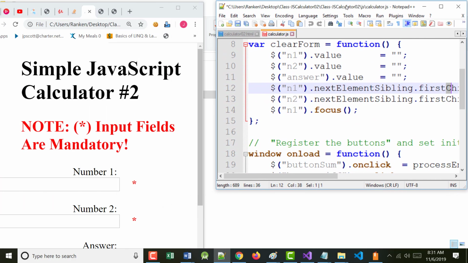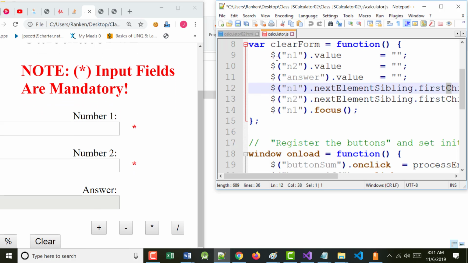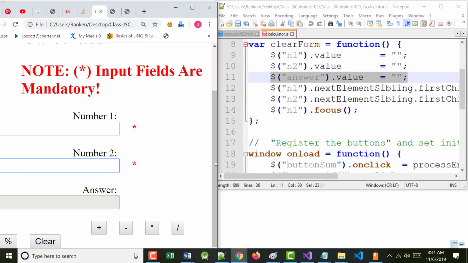All right. Just to show you quickly what's going on here. This line right here says take whatever was in this text box and get rid of it. Just blank it out. This one says take whatever is in this text box and blank it out. And this one says take whatever is in this one and blank it out. Now that probably makes at least some sense to you. We're clearing those out. All right, so that's the first 3 lines.